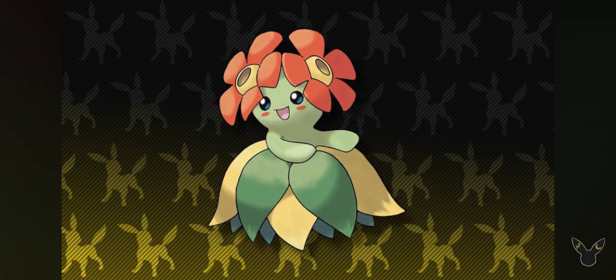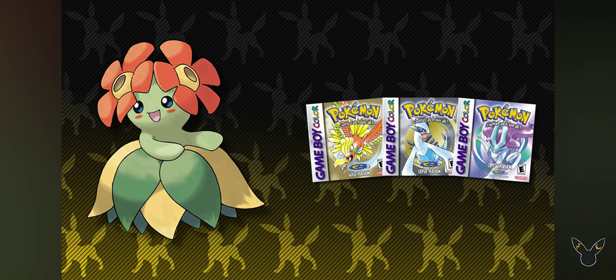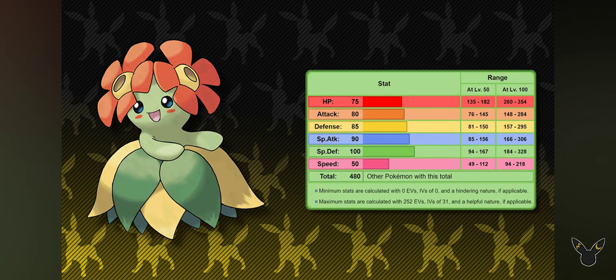So we have a newcomer to the Best Team series. Everyone welcome Bellossom. Oddish can be found in the Ilex Forest right after you take on Bugsy in all 3 games, Gold, Silver, and Crystal. I know a lot of people are going to be thinking, oh, Bellossom is super slow, why are you putting it on the team, yada yada yada.